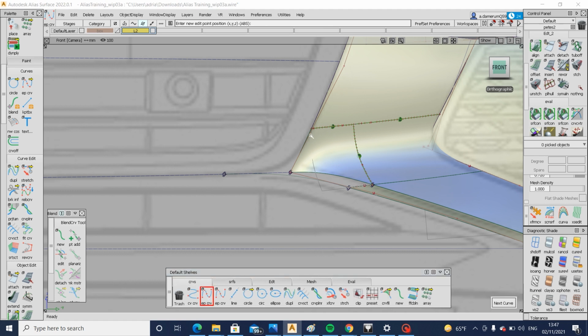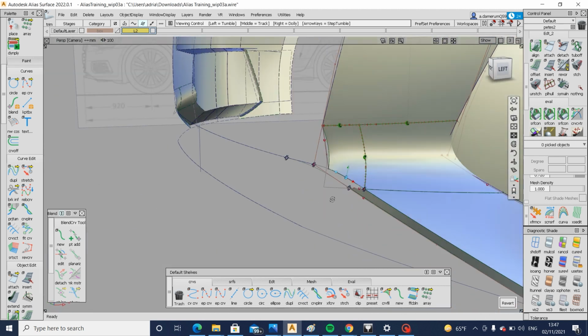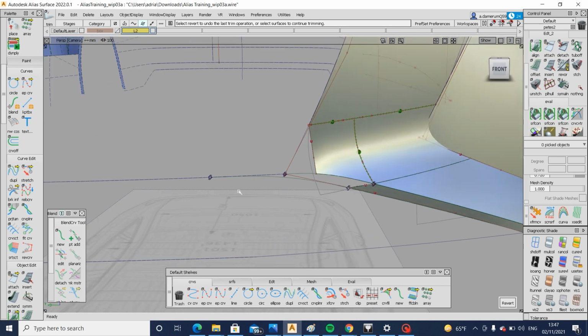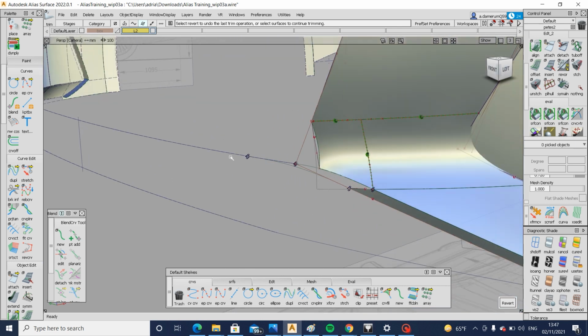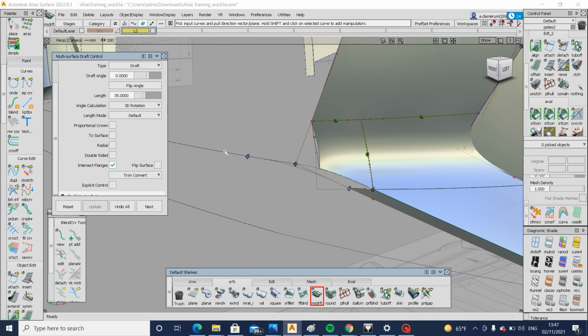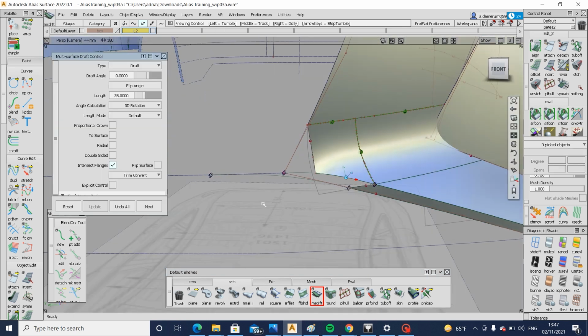So I could do this. Ooh. Trim. Keep. Kind of want that line to go straight up. When we do that, it will look weird in side view. So let's just. What should we do? We could draft off of this edge to give it something to build to. We're drafting Z.